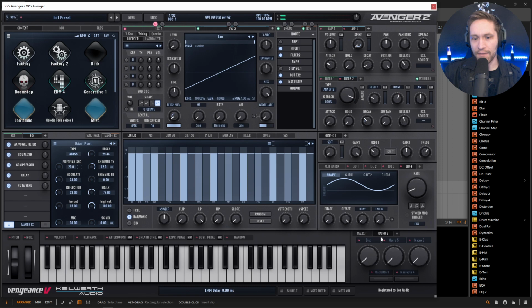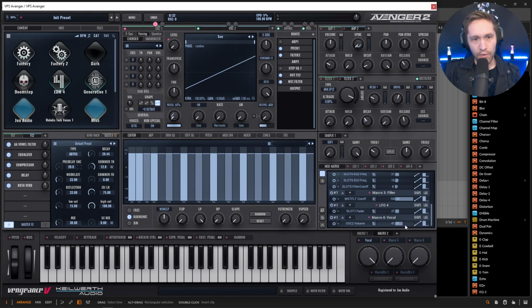And we can put this level on a macro. So instead of dist, we can put something like vocal. And then drag and drop this guy here. And then go to our matrix and maybe bring this up about, I guess, 50. We might have to mix it a little bit.